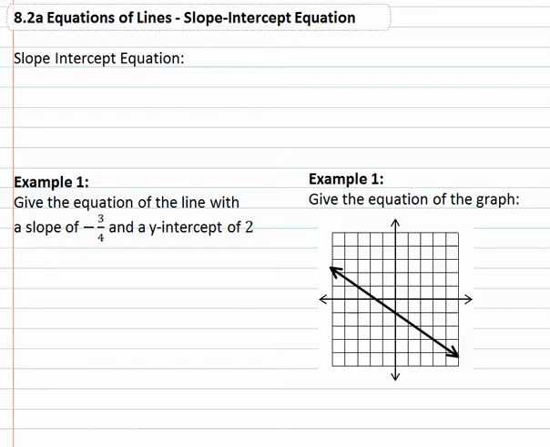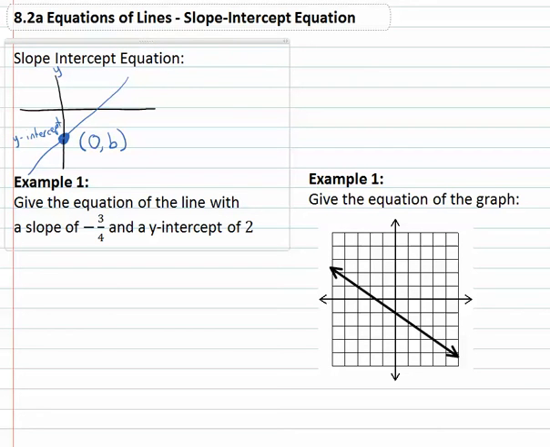To kind of set this up I want to look at this quick sketch here, nothing really fancy about it. There's this graph going like this and a couple key points that I want to look at on the graph. One of them is right here where the graph crosses the y axis. We call that the y-intercept. At the y-intercept we don't know what the y value here is on the graph, but we do know the x is zero. There's no left and right movement. It's just zero left and right and then up or down to the point b I'm going to call it. b represents the y value of the y-intercept.